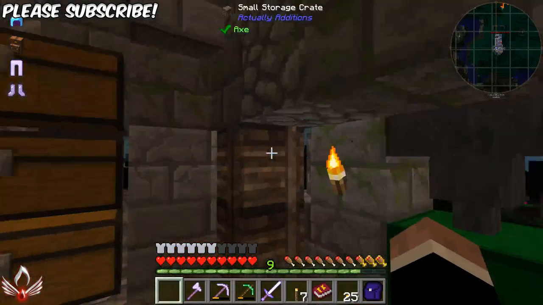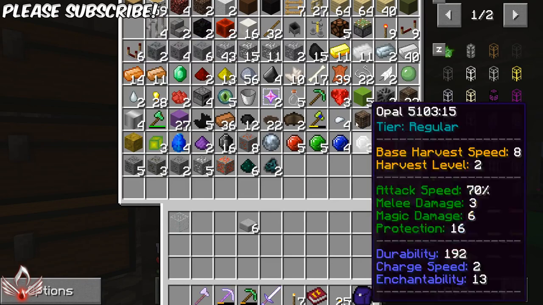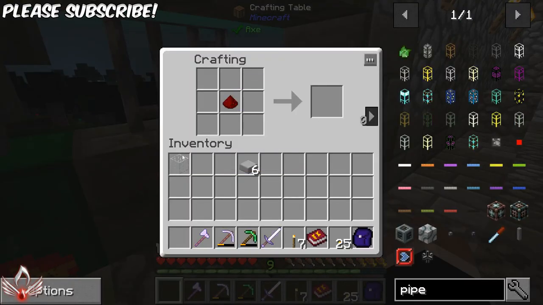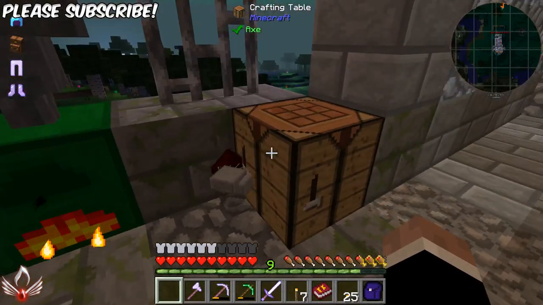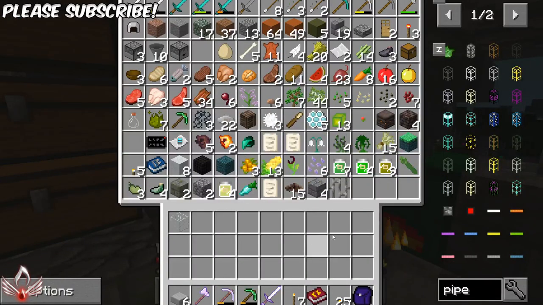We need glass and redstone. So I'm pretty sure we've got some glass. We have. And I know that we've got redstone. Whoa. Yeah, we've got redstone, but we've got redstone blocks. Oh, I need another glass. Oh dear. Oh yeah, that's not a proper crafting table. That's not a Tinkers' crafting table, which I'm used to.